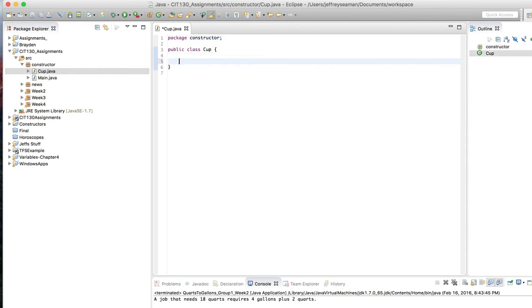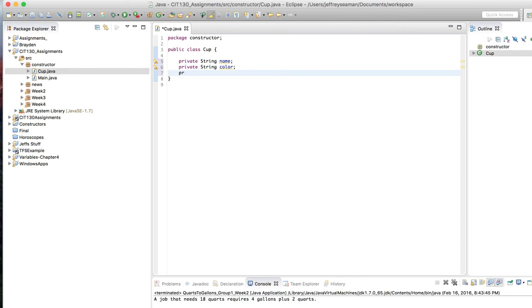Remember I mentioned that within a constructor you initialize some instance variables. So we're going to use the word private, and these will be our instance variables. We'll type private String name. We'll come up with another one, private String color.